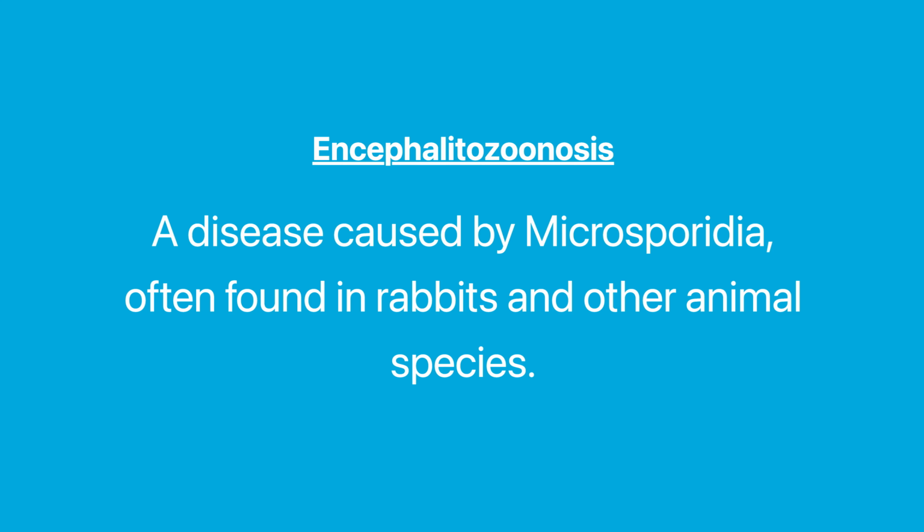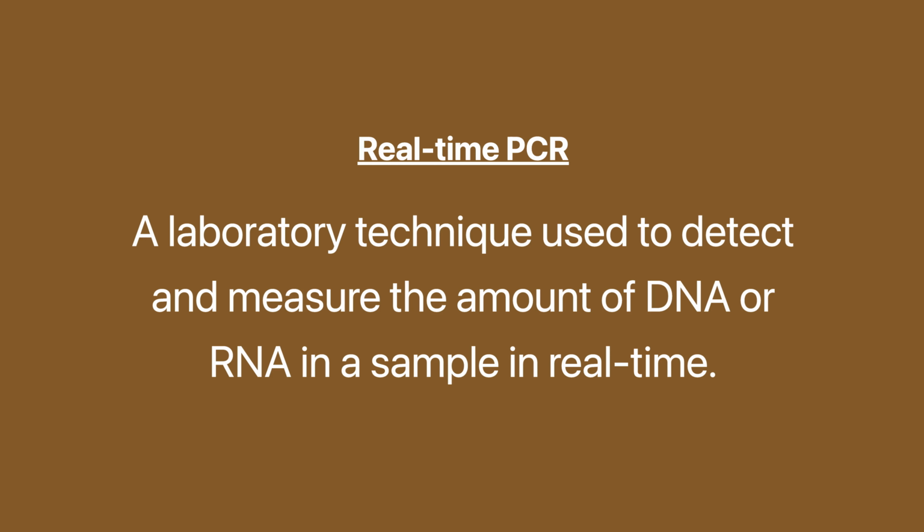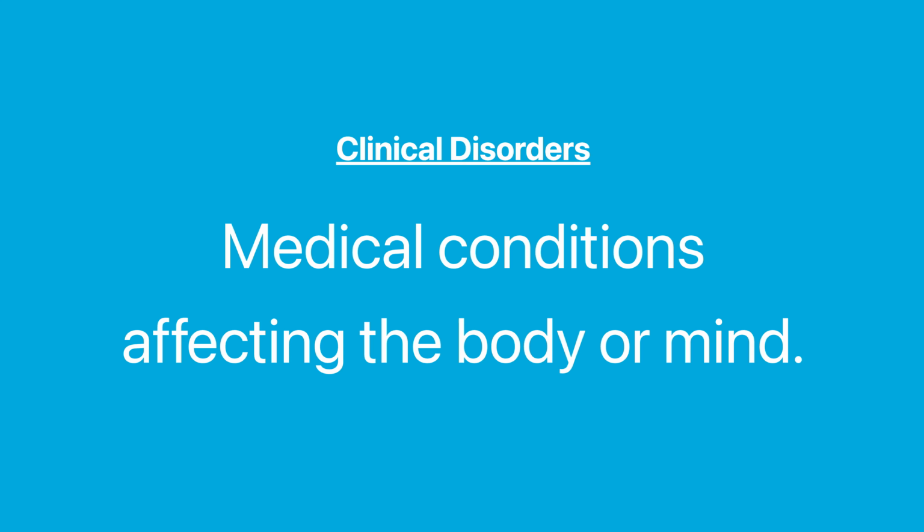Encephalitozoanosis. A disease caused by microsporidia, often found in rabbits and other animal species. Microsporidia? Fungi frequently found in the environment, resistant to numerous external factors. Real-time PCR, a laboratory technique used to detect and measure the amount of DNA or RNA in a sample in real time. Guinea pigs, a domesticated rodent species often kept as pets.